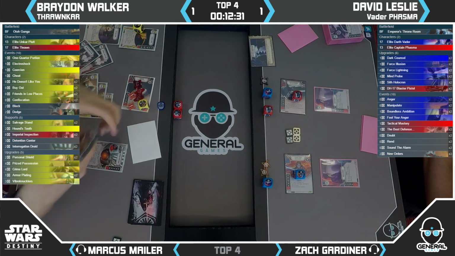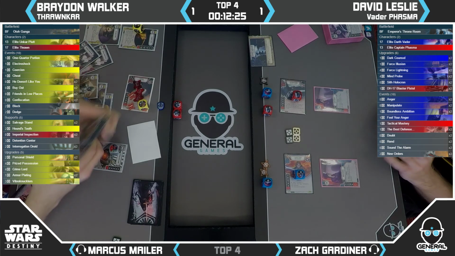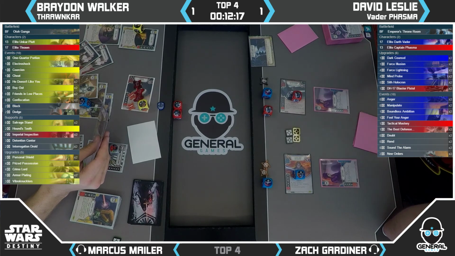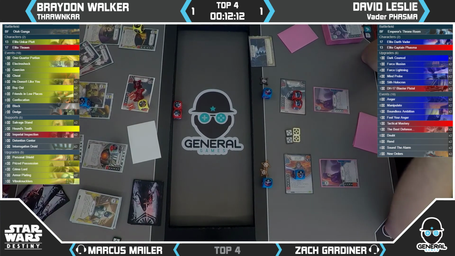And Braden still has 2 interrogation droids to roll. He still has the Houndstooth to roll. Yeah. Oh. I think David's just realised. That feels really awful. I think he's just realised, yeah. So now he's gonna special do it and just hope that he doesn't lose.